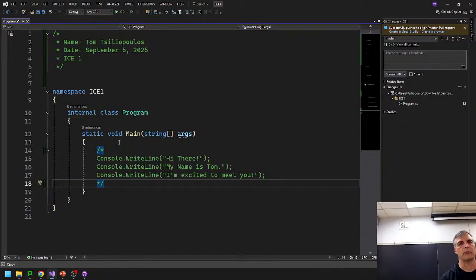Documentation is super important for you to communicate with the other people that you're working with and yourself. Here's the thing. 5 years from now, do you really know why you wrote this program? And you might say, 5 years, Tom, come on. 5 years from now, when you come back to this program and look at it, you're going to be like, what the hell was I doing here? You don't know, right?